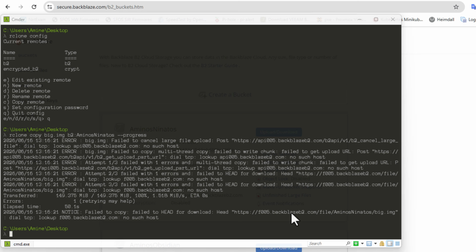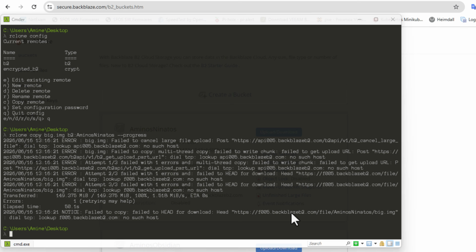So what happened here? When you are uploading large files, B2 splits those big files into chunks. And when you relaunch the command rclone copy, it will begin the transfer for the chunks that are not finished yet.